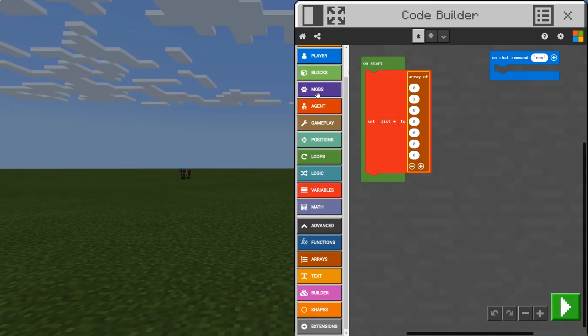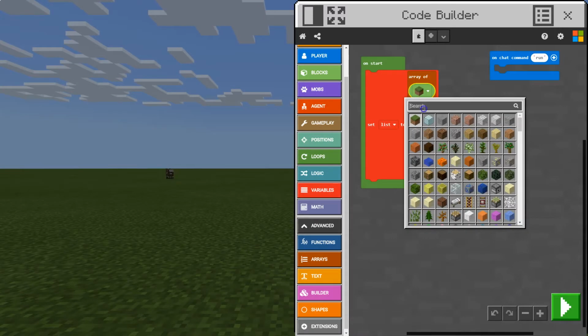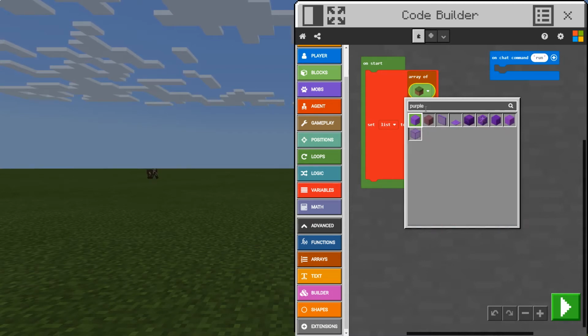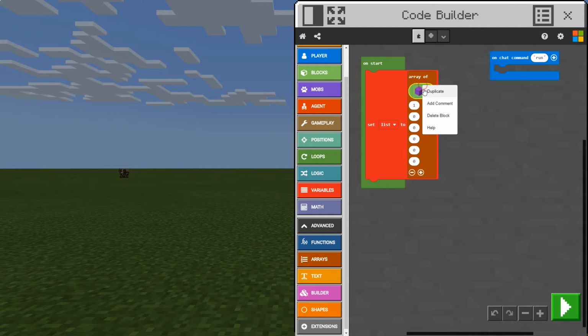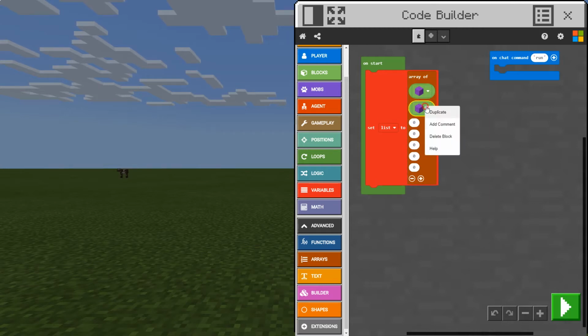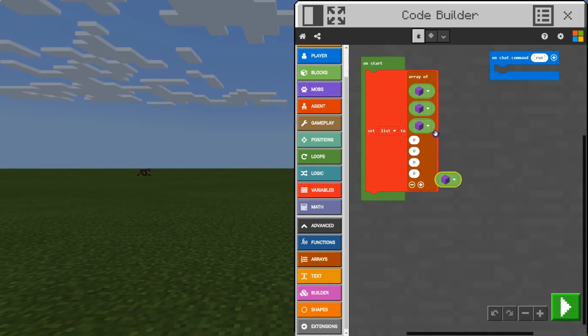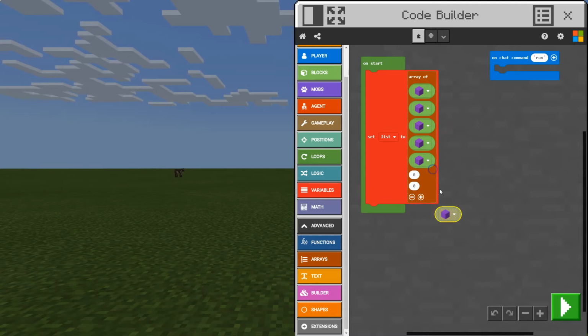There we go. And then we go to the blocks menu, grab the block, and for each one, the first one of the rainbow is, in fact, we do it backwards. Richard of York gave battle in vain. That's a purple one, isn't it? So, purple wool. There we go, and we'll just duplicate that. And all you need to do is set the entire rainbow, but just do it backwards, because if you do it forwards, then the rainbow draws itself the wrong way around. There we go, good.